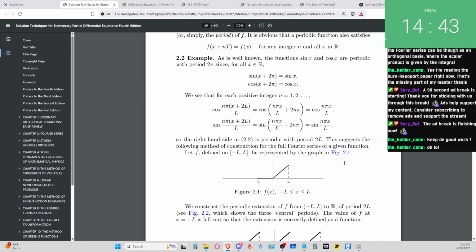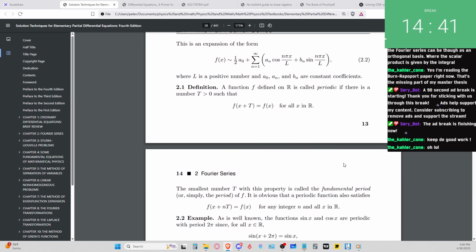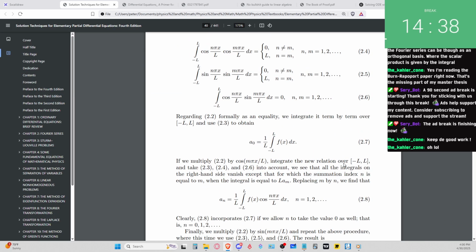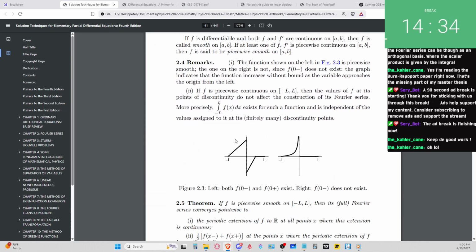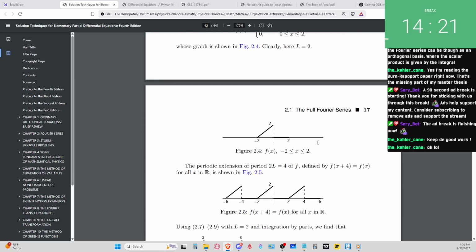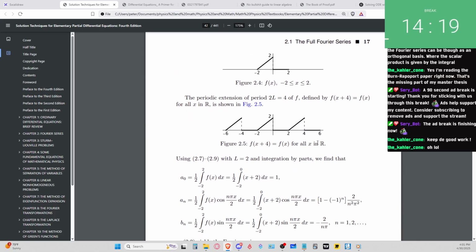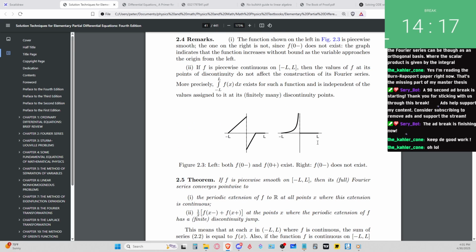I think the really interesting thing is that we learned what piecewise continuous is, and I'm like, oh, that's what it means? It looks like just a triangle, basically trying to form another triangle on the other side of the axis. And piecewise smooth, that's something I never thought I would learn.